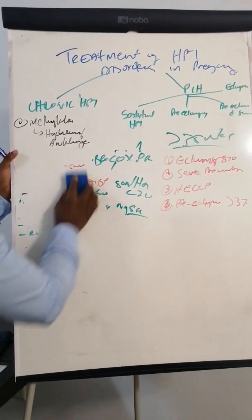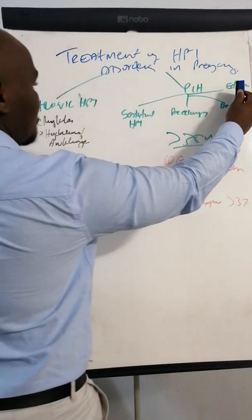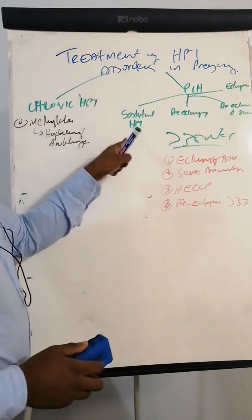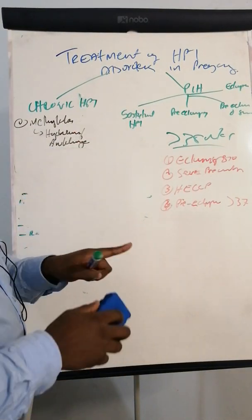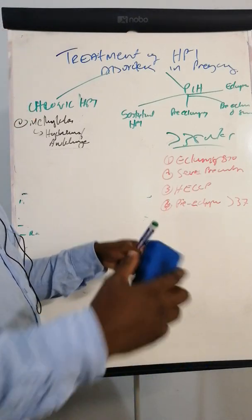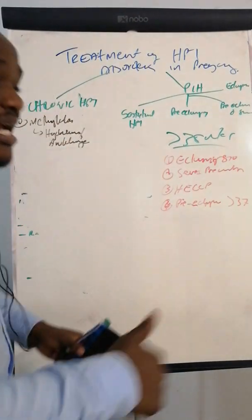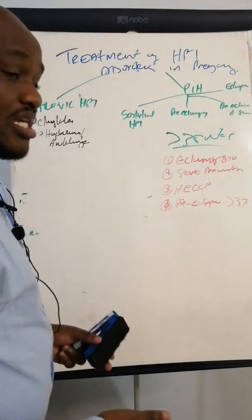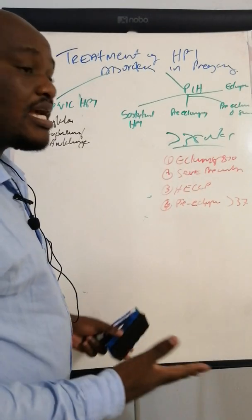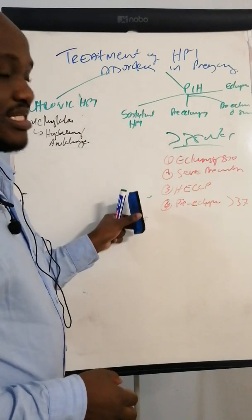So let's say now your patient does not have eclampsia. We have spoken about chronic hypertension, we have spoken about eclampsia. What do we do for these patients? A patient who's got gestational hypertension, there is no danger there. As long as their blood pressure continues to be controlled, they continue to have normal platelets, normal HB, normal transaminases, they are asymptomatic, there's no headache, no dizziness, no visual disturbances, you continue with the treatment.